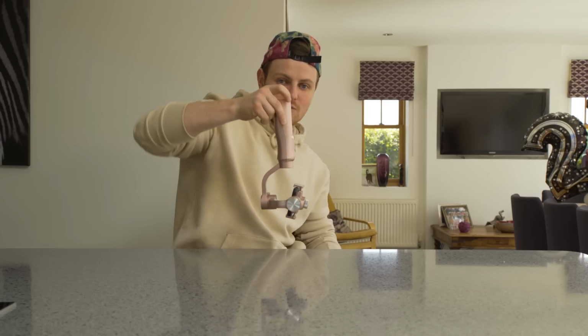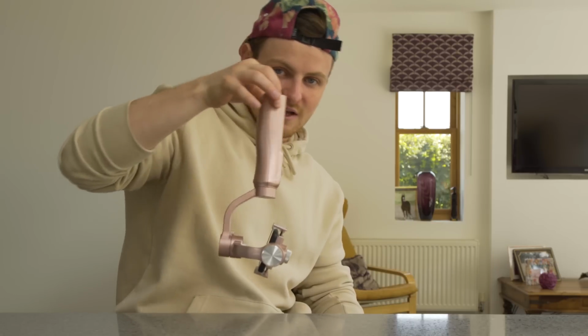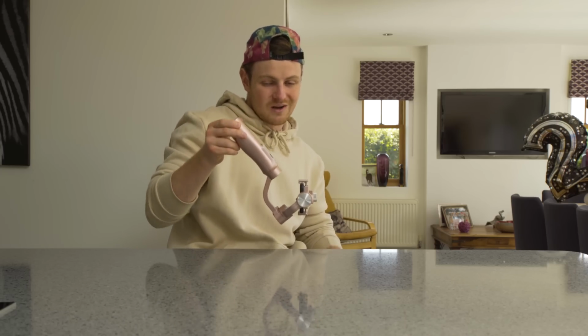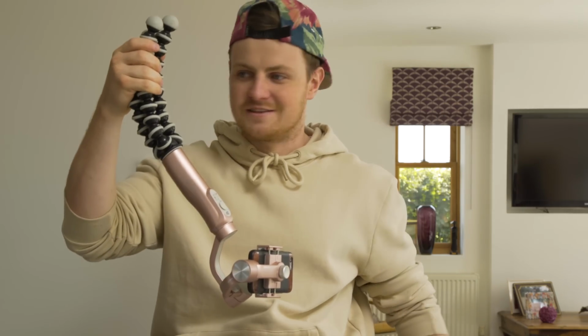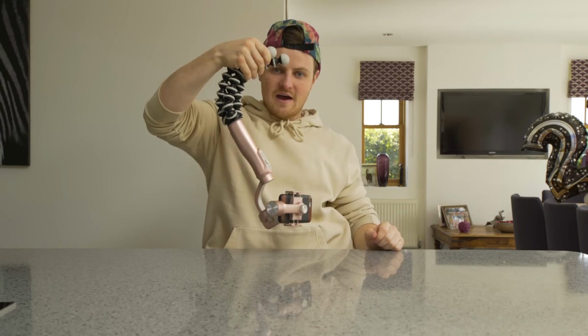But obviously you can't just hold it straight, which would be completely ideal because then you get a better quality of stabilisation. So that's how you're gonna have to run with it if you want to go in low mode. I'm a genius. Right, so you get yourself a Gorilla Pod, slap it like that and hold that up straight. So there you go, look, there's your low mode.